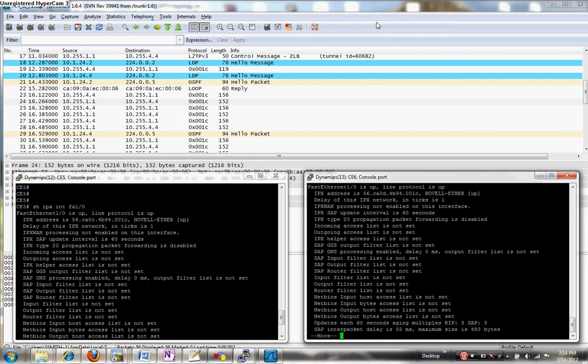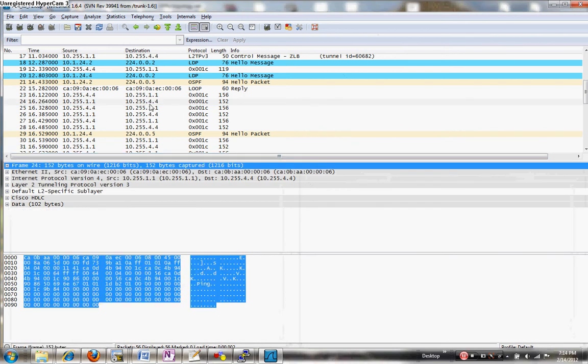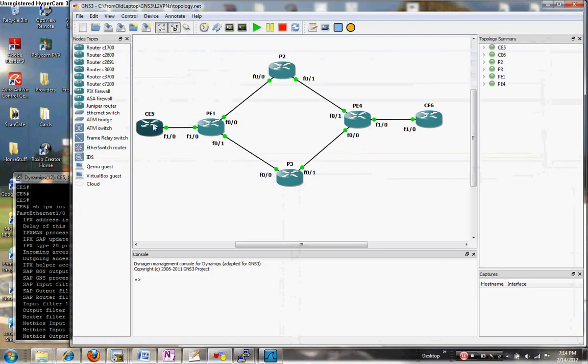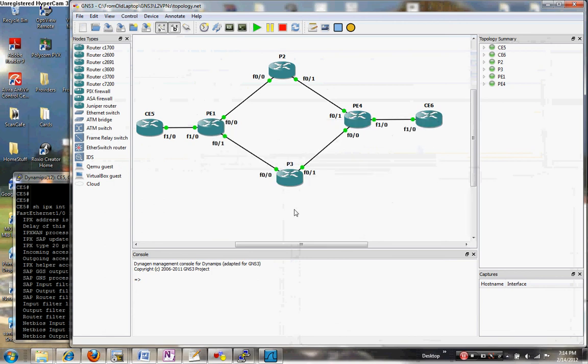So what we've seen so far today is the ability to take any layer 2 protocol, okay, from CE5, customer edge 5 to customer edge 6. That protocol can be AppleTalk, IPX, IP if you would like to see that. This one here is a little bit more fun to demonstrate. And move it from one side to the next, and it is a layer 2 information, layer 2 virtual private network from one side to the next.